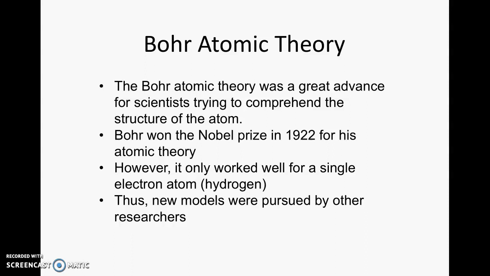Well, it was a great advance. The Bohr atom really gave people a leg up on understanding the structure of the atom. In fact, Niels Bohr won the Nobel Prize in 1922. However, it only worked for hydrogen, and unfortunately, there are a lot of other elements. So new models were pursued by other researchers, and we will go on in our other videos about that.